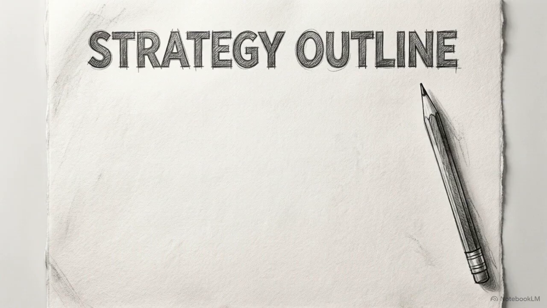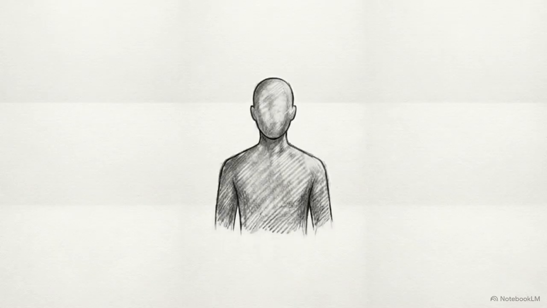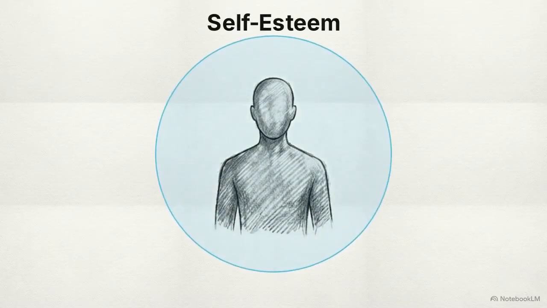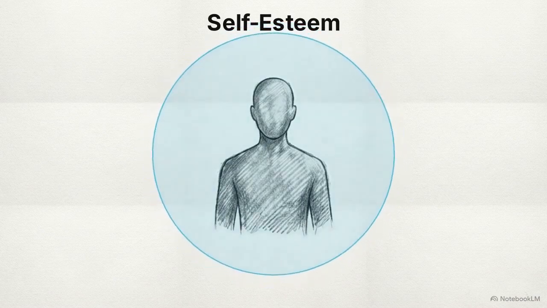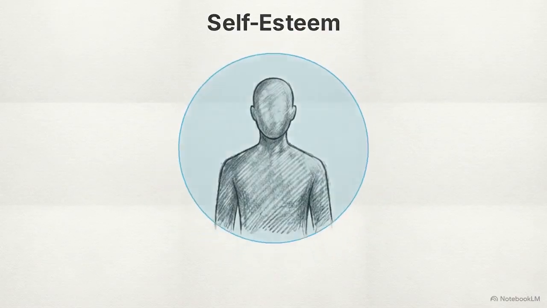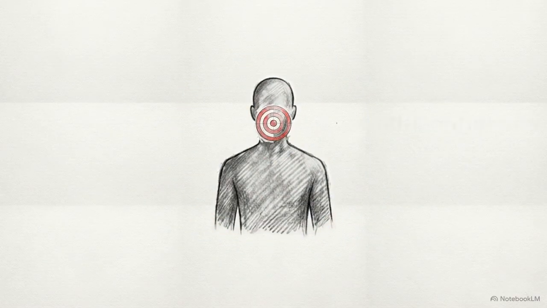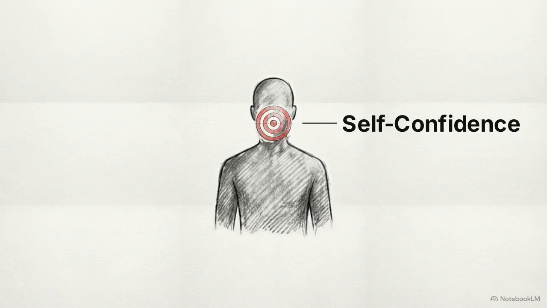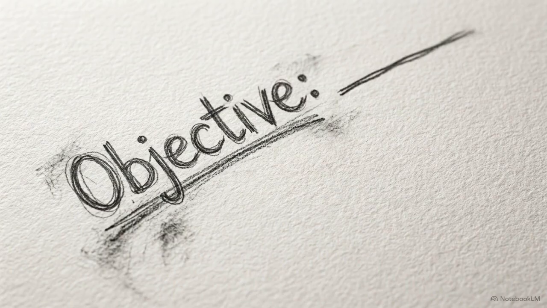Now that you are set up, write the title Self-Confidence Blueprint at the top of your page. This anchors your physical workspace. We have to separate two distinct concepts. Self-esteem is your broad, subjective valuation of yourself in relation to the entire world. It is a wide lens. Self-confidence is your belief in your ability to achieve one specific task. It is highly targeted.